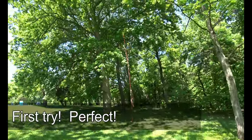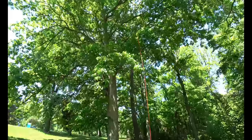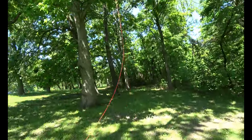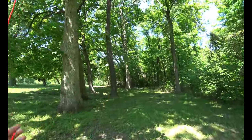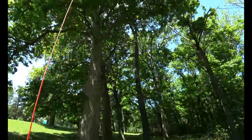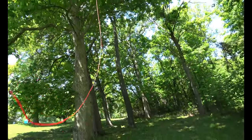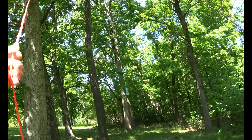First try. Now the only thing I don't like is it's not very stealth with this super bright orange stuff, so if a ranger comes by or something, he'll freak out. Anyway, I'm up there about 40 feet. I don't think it'll get caught. I can just pull on it. That's so cool.